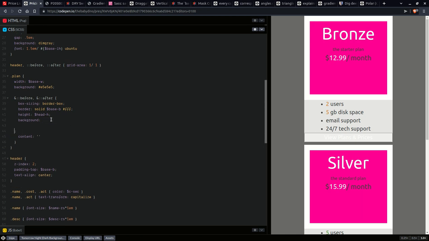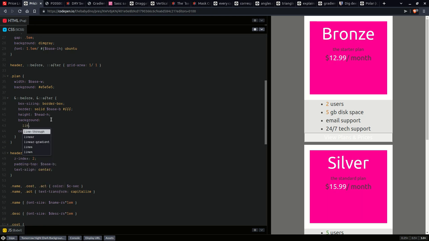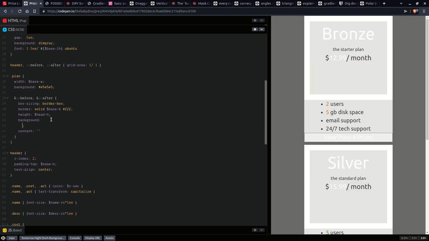Okay, so now we are going to have not linear gradient, what am I writing? Conic gradient. And we finally have autocomplete for this. So we have from minus alpha, then we are going to have black all the way up to twice that alpha, and then we're going to have transparency.